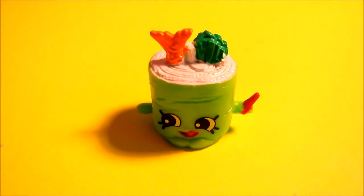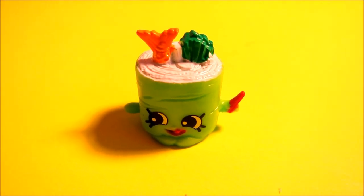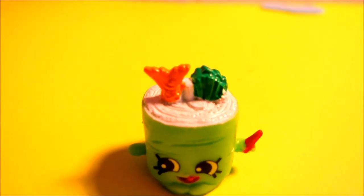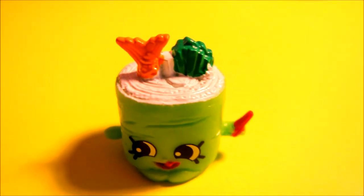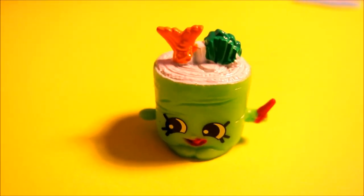Oh, look. It's a little piece of sushi. Oh, she's so adorable. Oh, Susie Sushi. Wow. Looks like there's some shrimp that she has on her head there. And, oh, are those cucumbers cut up? Oh, and she's even holding chopsticks. Oh, isn't that so precious?